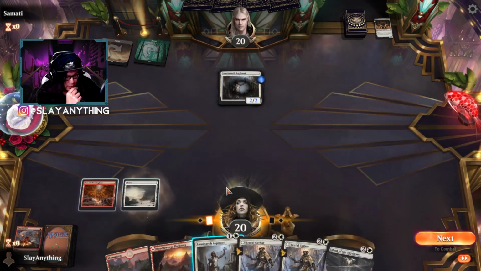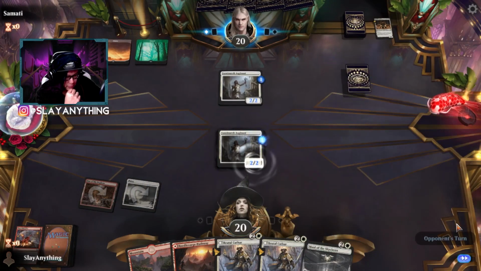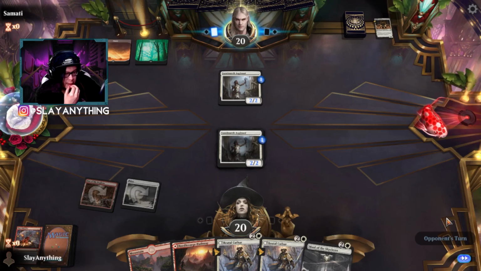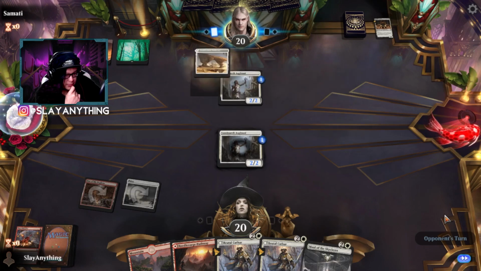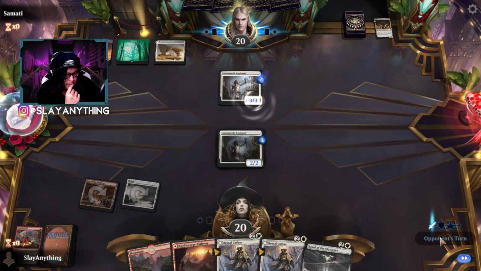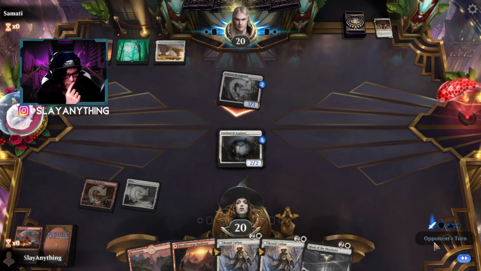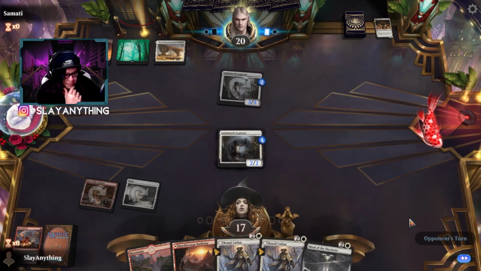Go white here. We'll play our own Luminarch Aspirant. And yeah, just kind of figure this stuff out from here. One's gonna swing in for 3. We're gonna do no blocks, of course.